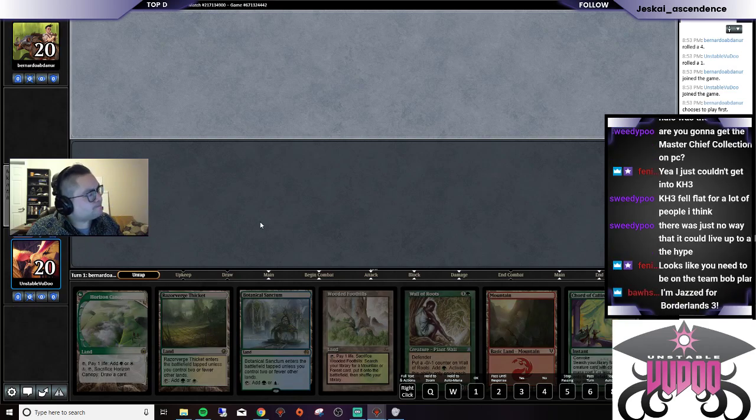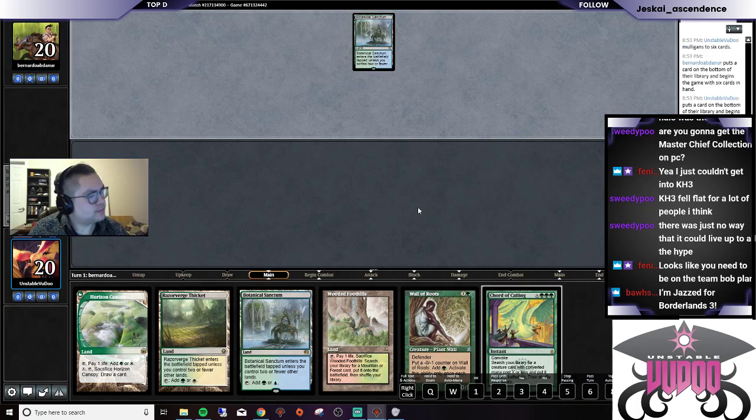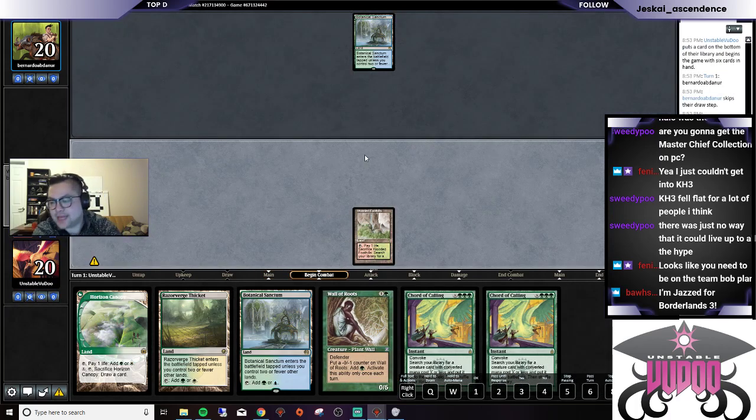This hand's pretty terrible. We're going to keep it because it does have a redraw and it has a turn 2 mana ramp. And we'll see if that is good enough.